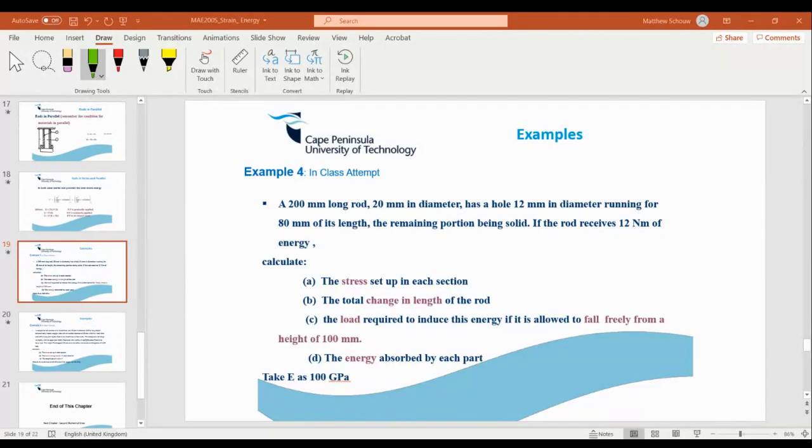Don't worry. So why is energy important? That's what I told you. The only reason why it's important is when you're dealing with your failure theories. Now, I can just quickly show you failure, von Mises. I can show you why it's important, but like I said, give me a split second.